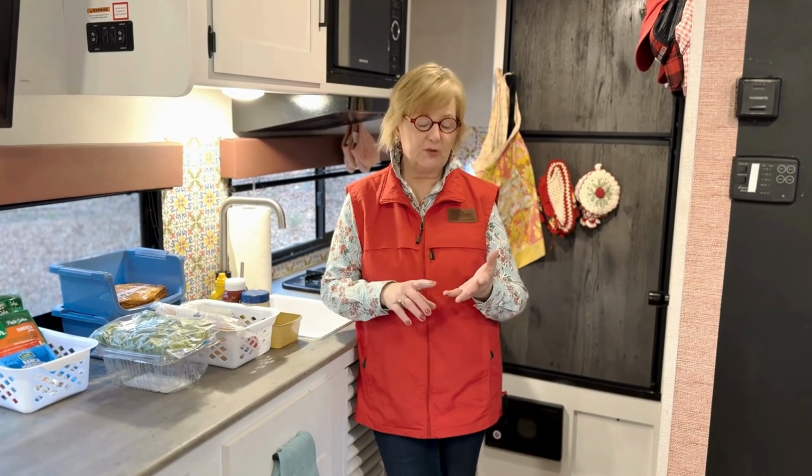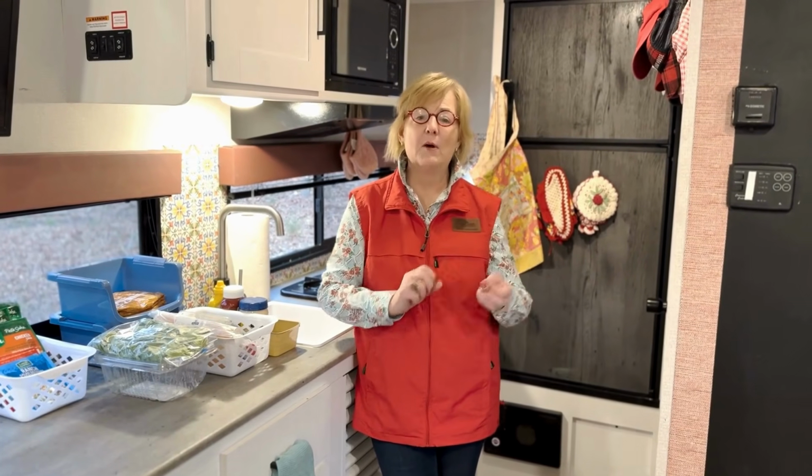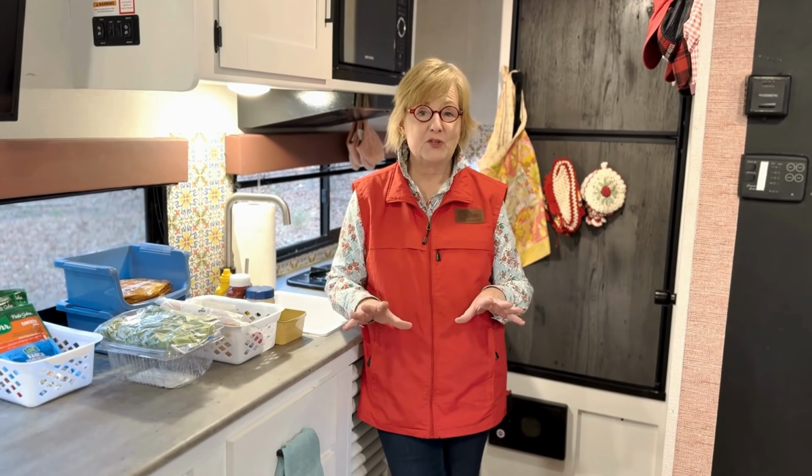One of the reasons I like to have a meal plan is because if I don't, I'm subject to availability and prices in whatever tourist town I'm in. I may have a taste for something and think, on Wednesday, I'm going to have a T-bone. I'm going to treat. I'm going to grill something great on the grill. And it's not there, or it's there and it's very, very expensive because I'm in a tourist town.